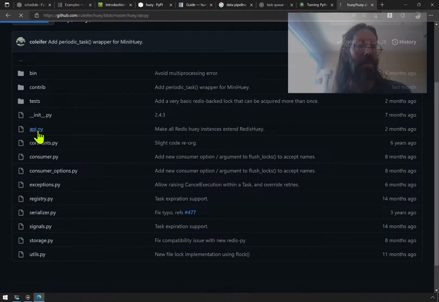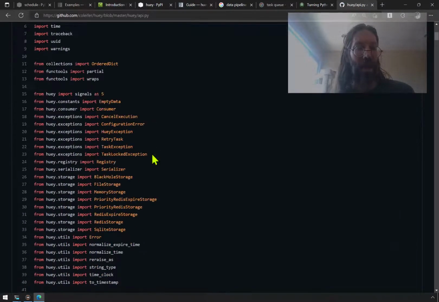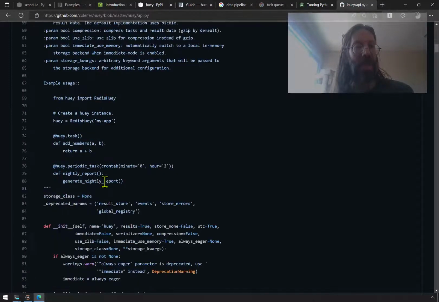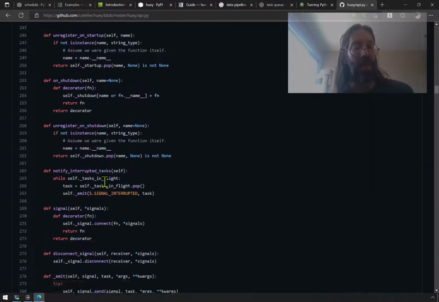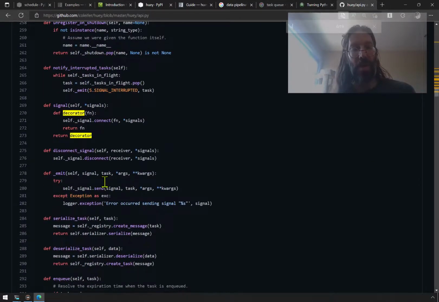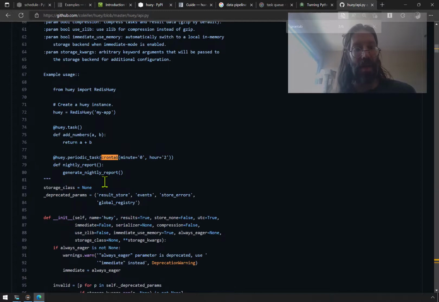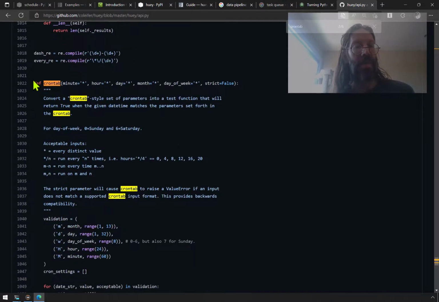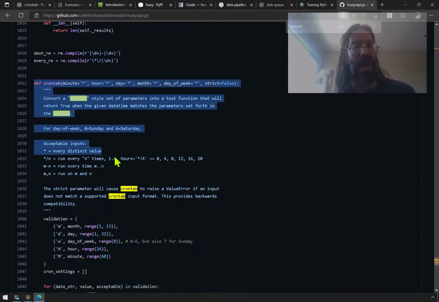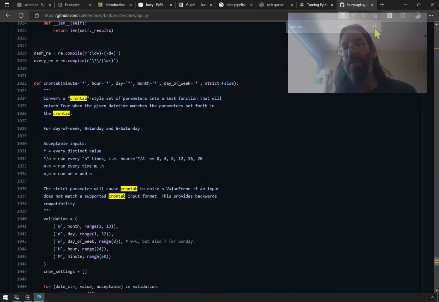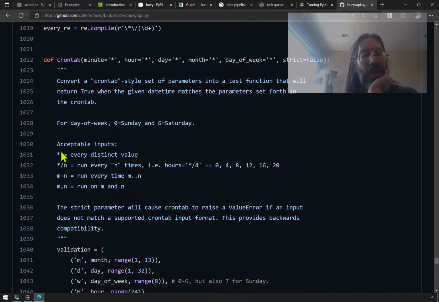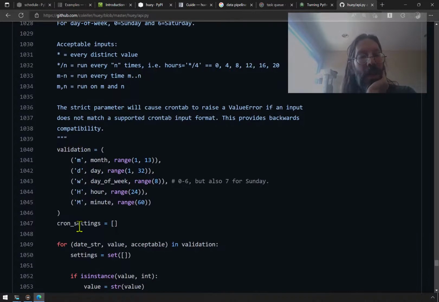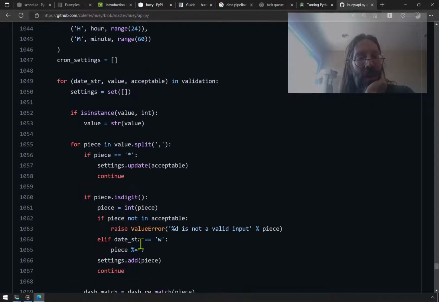Here's the API. And that means somewhere in here there's going to be a Crontab class or definition. Just search Crontab. There it is. It's a function rather than a class, which in itself is interesting. Let me make that a little larger. We have this same documentation that we saw over there, but now we have the actual code that makes it work.